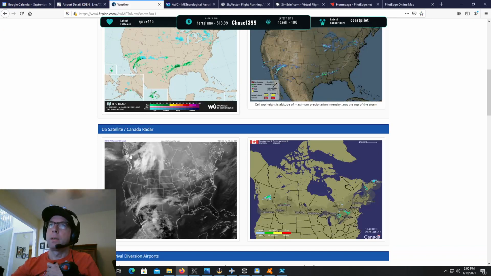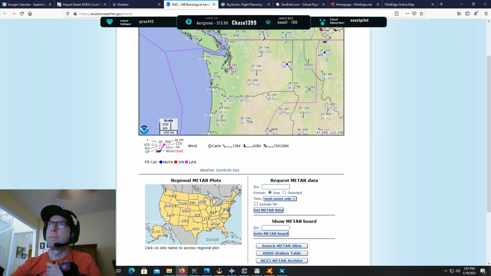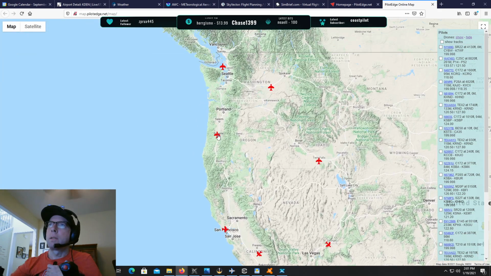As you can see here, it's pretty cloudy, but no rain to speak of. Pretty low winds. It's only 3 knots, but we're gonna have to do maybe an ILS if that keeps up. We are here. Flight plan's on file.